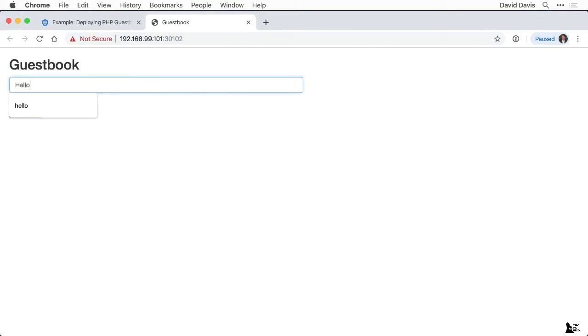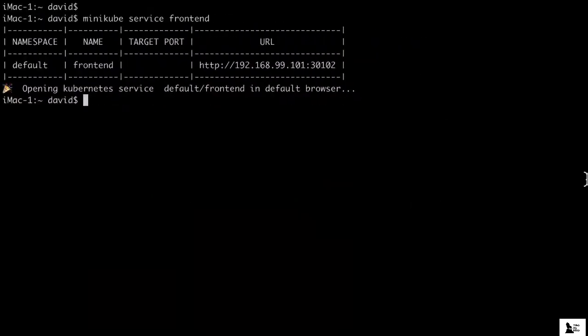I can type in Hello Cloud Gurus here, click submit, and we have our first entry in the guestbook. There we go. And that's how easy it is to deploy a very complex application using a YAML manifest file.